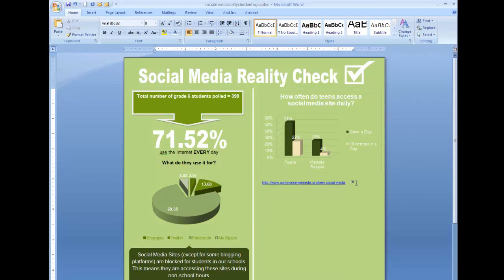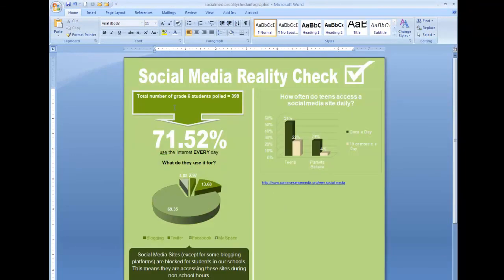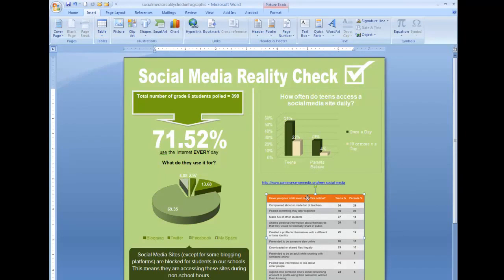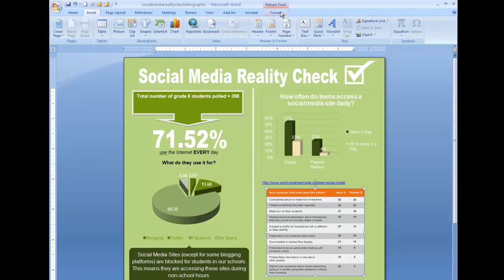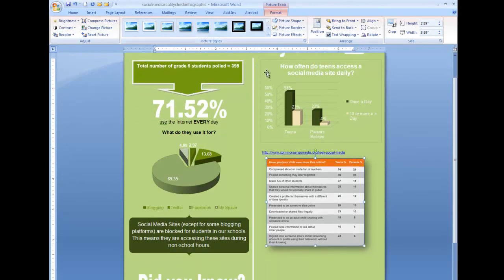And then I took a graph from their website that gave some further information. I could have done it myself. I could have made my own table. And the way you would do that is insert table and move it around where you want, but I'm just going to paste what they had here. Okay, so that came from them, and if you want to format it like a picture, you can, just to make it a little cooler.